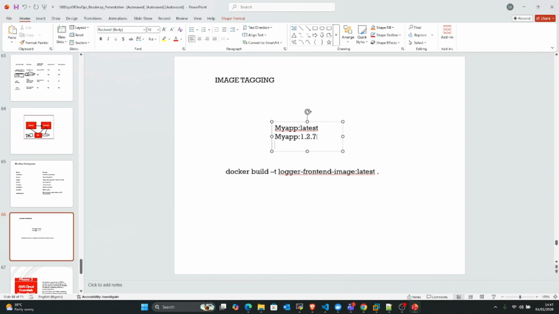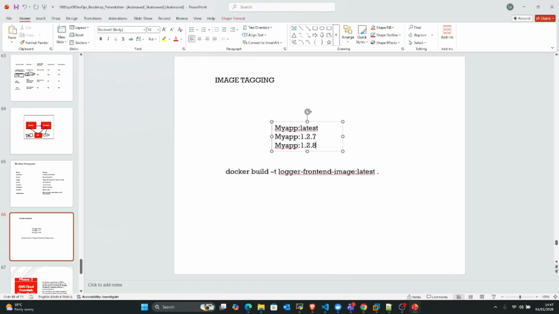If anybody wants to build another image, depending on what the person did, maybe if it's just a bug fix, you can say 1.2.8. So when you check, you can see that 1.2.8 was what was deployed to the production environment. The last stable version was what? 1.2.7. Okay, let us roll back to the last stable version, which is 1.2.7. And this is how it works.